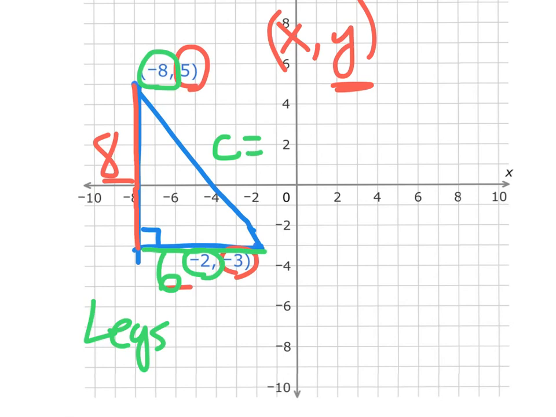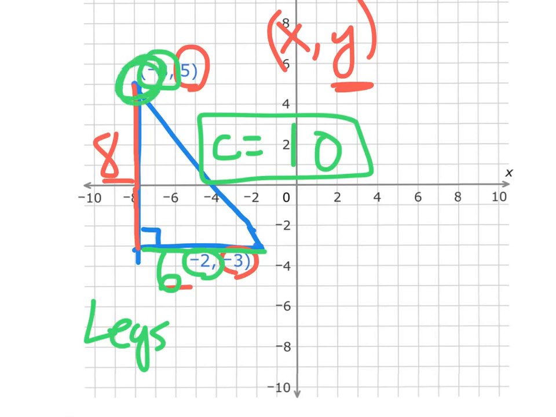Now, you could do a squared plus b squared equals c squared, or you can go back to your Excel and find the part of your Excel that has the 2 legs and it solves for the hypotenuse. So I'm going to put in 8 and 6 on my Excel, hit enter, and I get 10 as an answer. So my answer would be 10. So from this ordered pair here to this ordered pair here is a straight distance of 10.